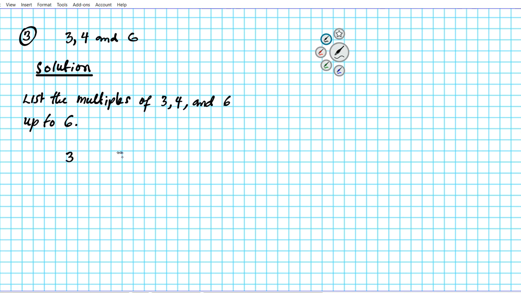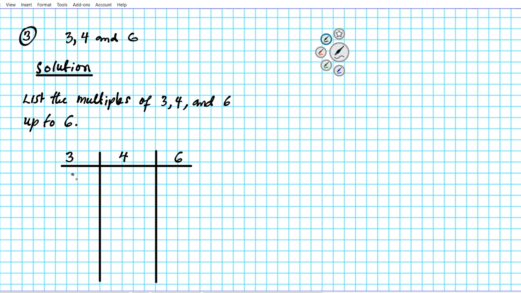We have 3, 4, and 6. We're going to start with which one? Which one do you think we should start with? You always want to start with the smallest one. Okay? Alright, you start with the smallest one because the smallest one could have a factor that's a factor of the bigger one. And if you start with a bigger one, you might be doing too much work. It's faster to start with the smallest.